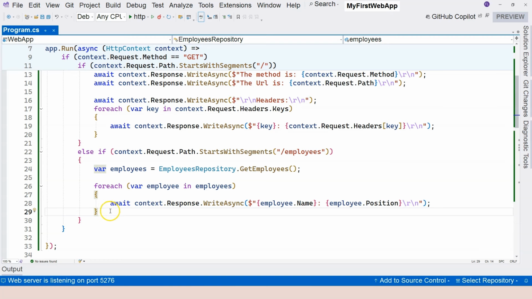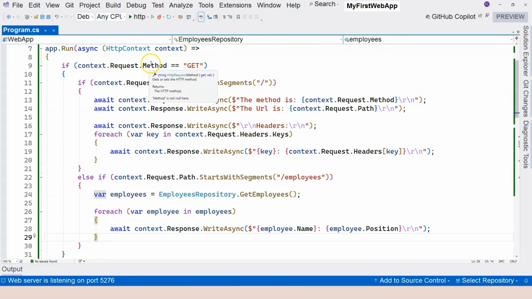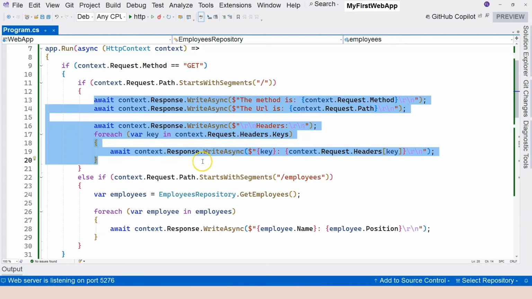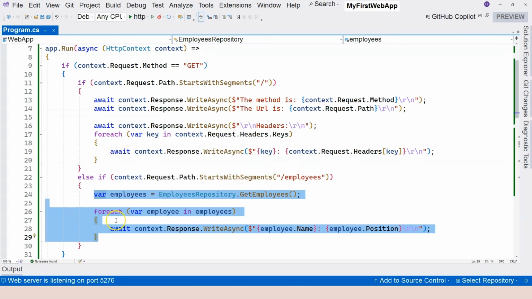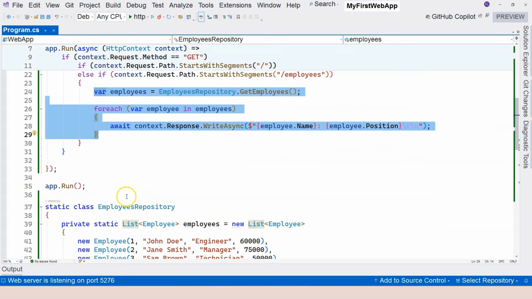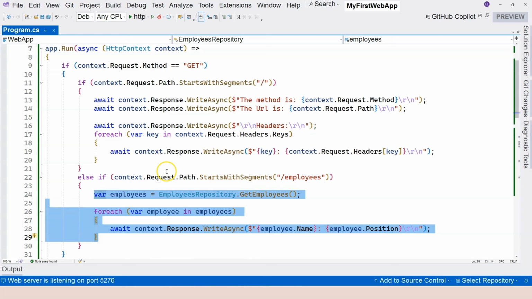And secondly, what you learned is that by simply using the combination of the method and the URL, you can implement very basic routing, and you can call this endpoint. So this is actually the endpoint handling, and this is also another endpoint handling. It's just that we are not organizing this properly.